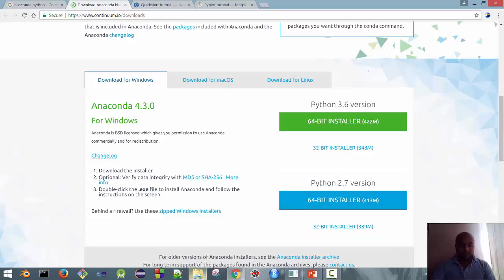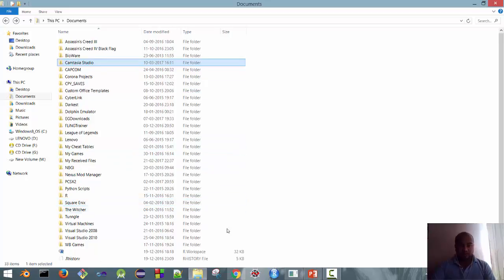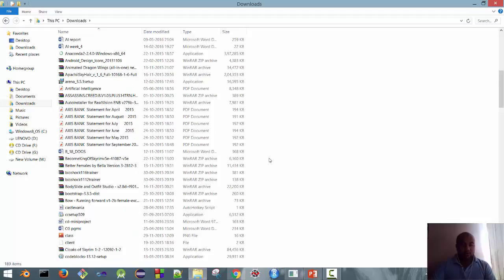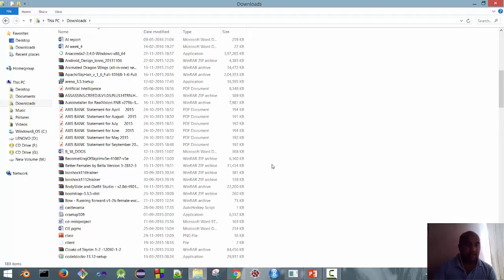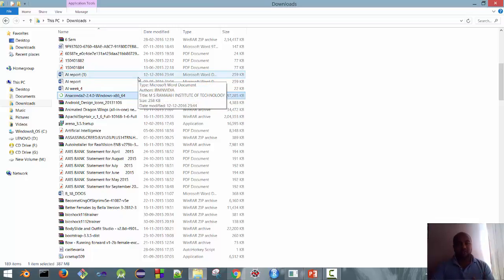After clicking on that link and downloading the required file, it will appear in your downloads folder under the name of Anaconda. Just a second, I'll show it to you. Yeah, here, as we can see. This is the main file, and you need to install only this, because the Anaconda installer installs both Python and all the other packages, so you need not install Python and Anaconda separately.